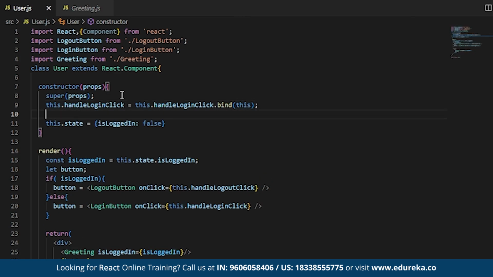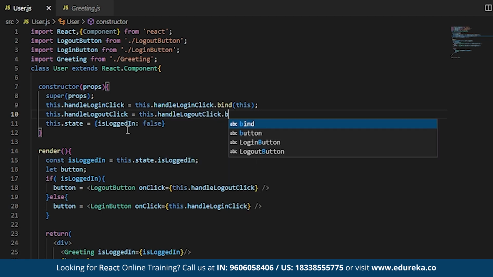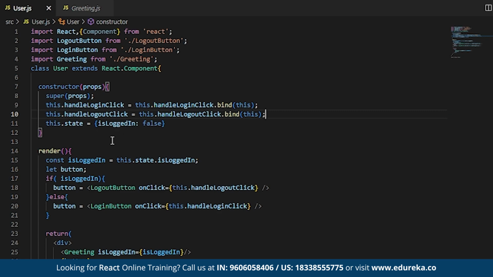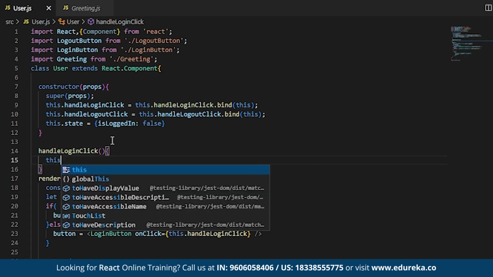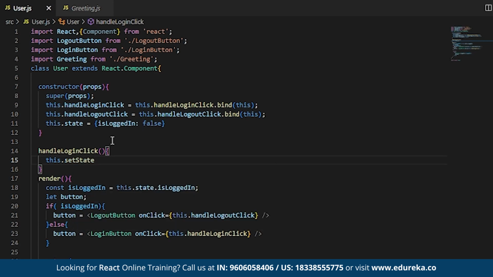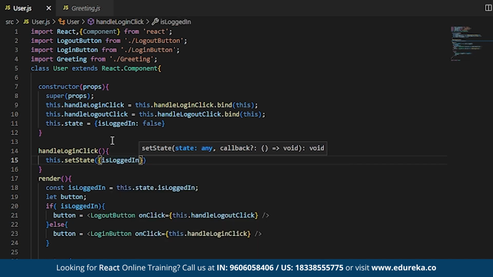Okay, so this is the event handler. And also we have to give the state in handleLogin: this.setState. So I'm setting the state here as isLoggedIn true.